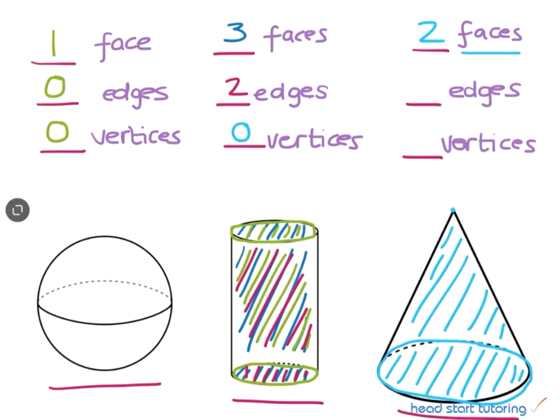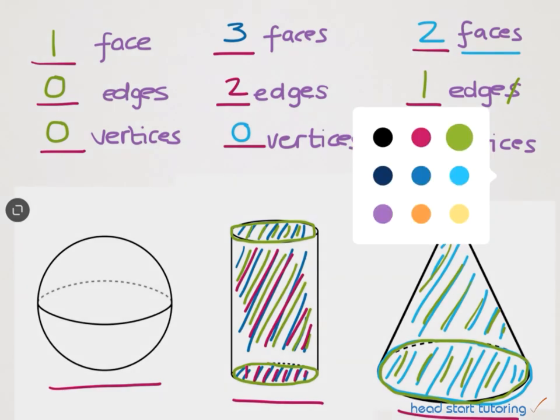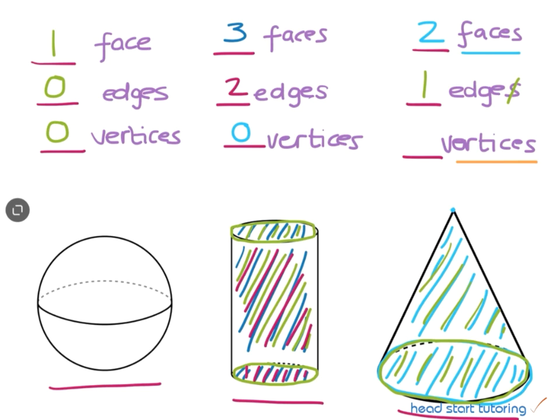Right, let's have a look at our edges. How many edges does a cone have? Our edge over here joins these 2 faces together. So we have got one edge in our cone because that edge there joins our 2 faces together. How many vertices do we have in our cone? We have got 1 vertex there, but because this is also known as an apex, your teacher might accept 1 vertex or 0 vertices. It depends on your teacher's preferences or how you have been taught.